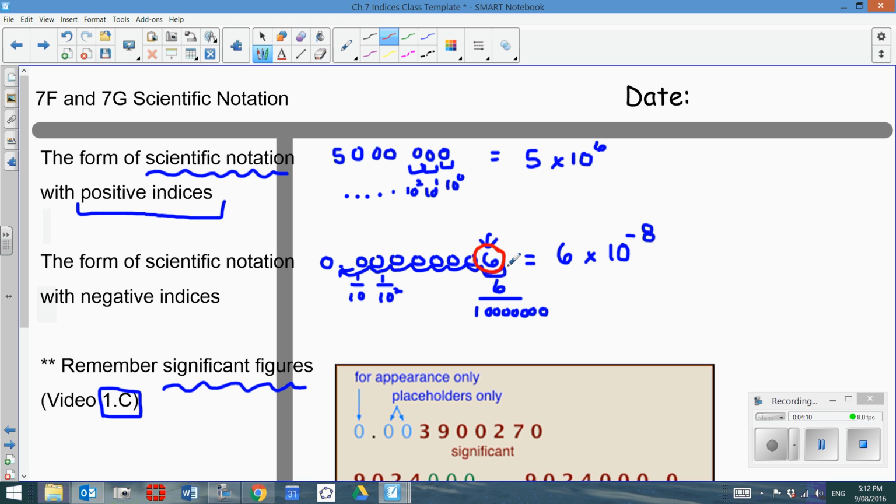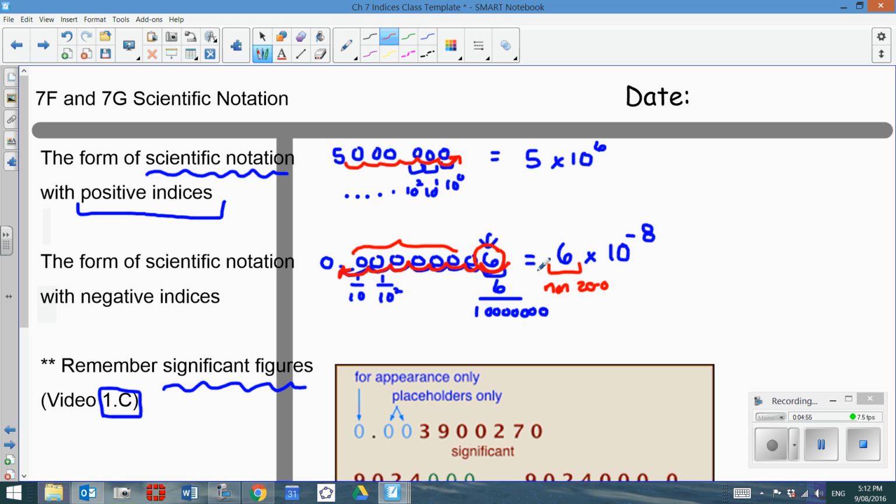So I'm taking my decimal from behind the 6, 1, 2, 3, 4, 5, 6, 7, 8. I'm moving it 8 times to the left. So I'm going to take the number of zeros I have, or placeholders, plus the additional position of my non-zero digit. So anytime that we look at scientific notation, we have a non-zero digit, and then we multiply by 10 to some power. If it's a positive power, that means it's the number of zeros or the number of places I'm moving to the right. So for my first example, it was 1, 2, 3, 4, 5, 6 positions to the right.